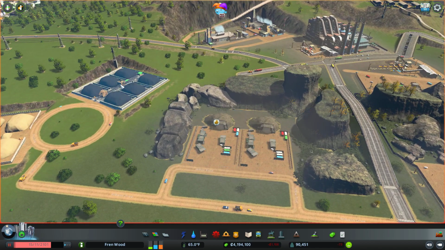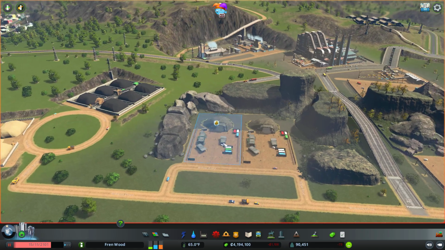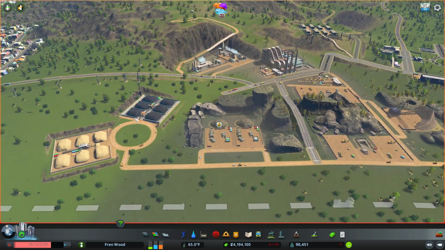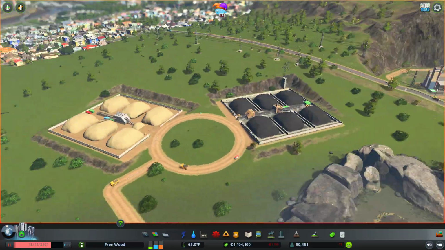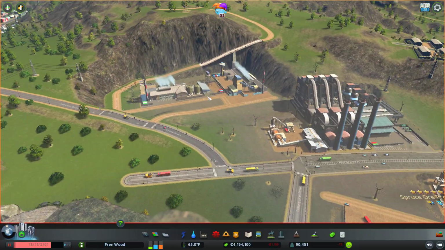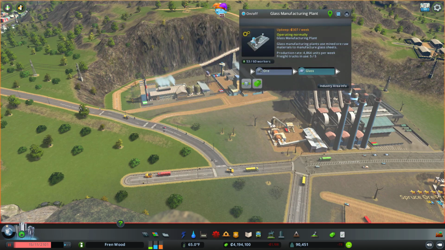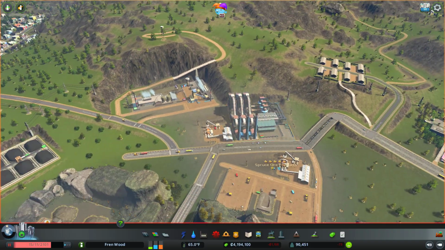You can even see my storage is so good that they don't have enough buyers for their ore products anymore. So having adequate storage for these is, well, not fine, it's pretty essential, to make sure that you can actually store the stuff that you're producing, and also that your production buildings are all well supplied. So you can see it again.